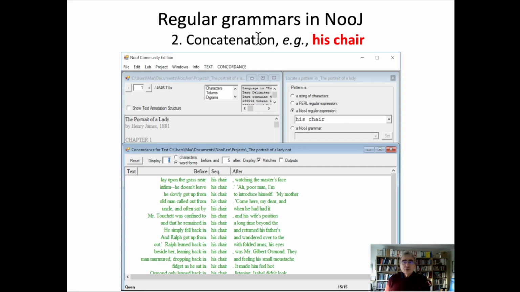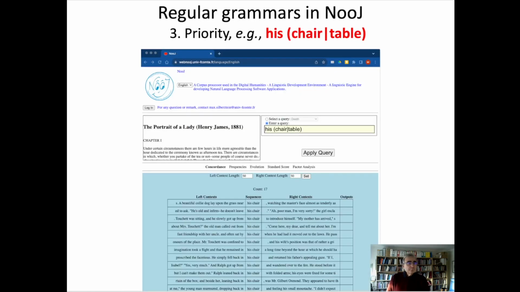If you want to find a blue table in Chinese, you will still write a grammar in which you use the space character to tell Nooj that blue is followed by table. In the grammar, you will still have to put the space character. So that's the second operator.